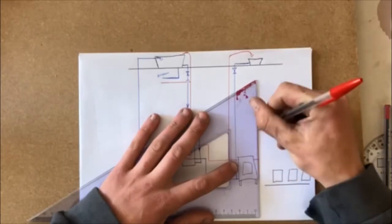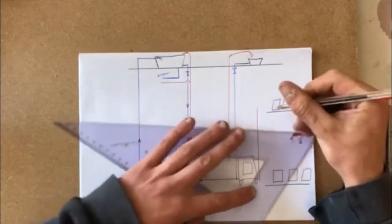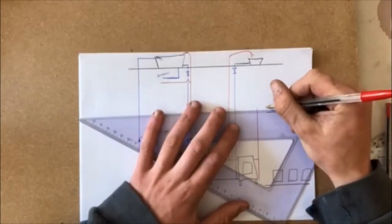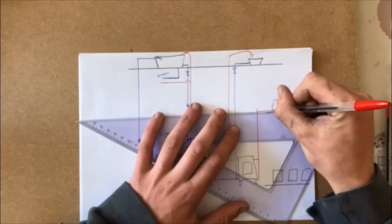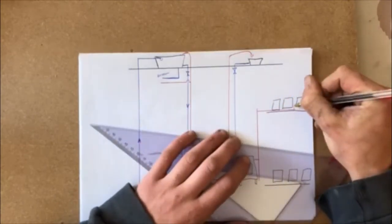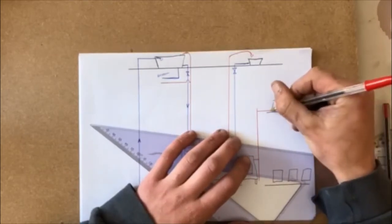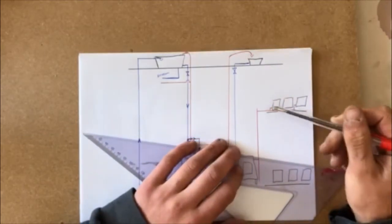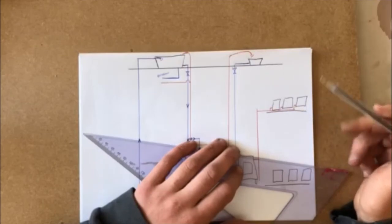Okay, now all these radiators are running independent of each other. So what that means is we're going to have a flow of water here that's going to flow right across all these, and it's going to flow into the last one, it's going to flow into the middle one, and it's going to flow into the first one. Okay, all off the same one. It doesn't go from one to the other. Okay, so that means I can turn off this radiator, I can still heat these ones.